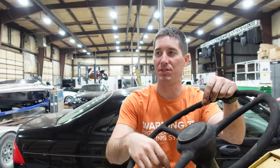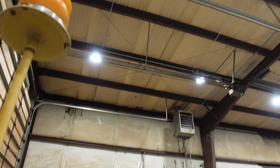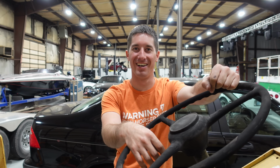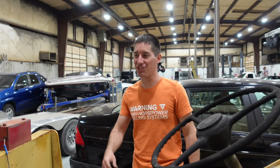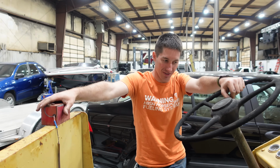The strobe light is the only goal in reality. That's all I want. I want my little flashing orange strobe light. I want my headlights. It doesn't even need to run. I just want the flashing light. Blink, blink. Yep, and as soon as we have an ignition switch, the reverse beeper works too, because I've heard it come on. It'll take a while to get that switch freed up.